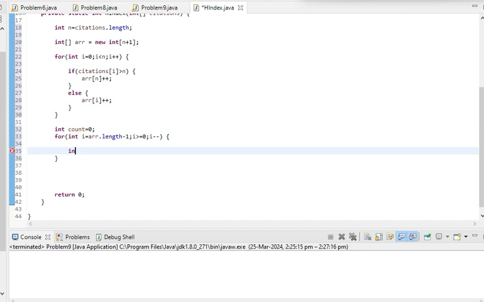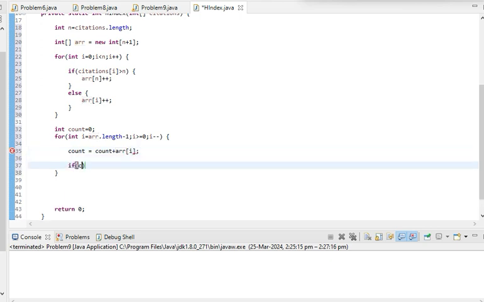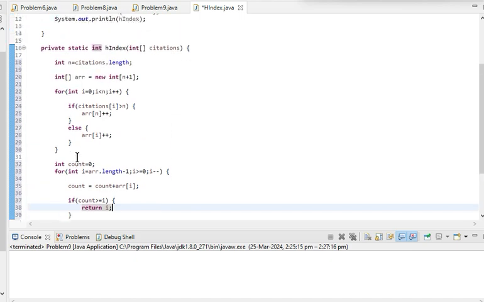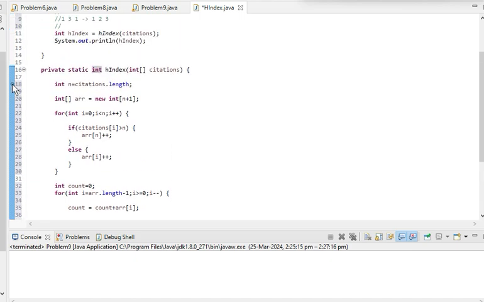We already instantiated count, so let's make count like this. Now if count is greater than or equal to I, then return I, else return 0. Okay, so now I will debug it.